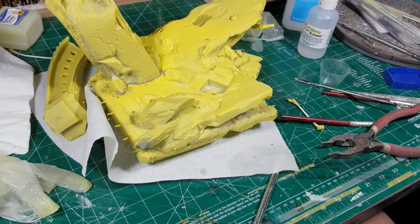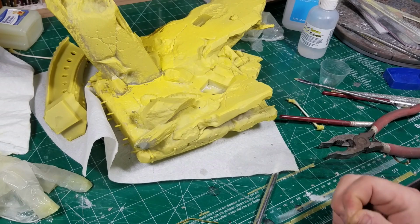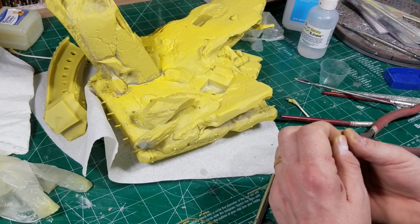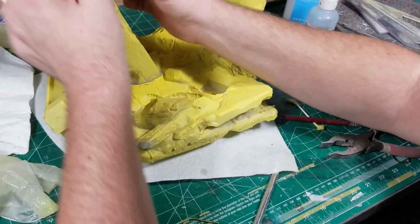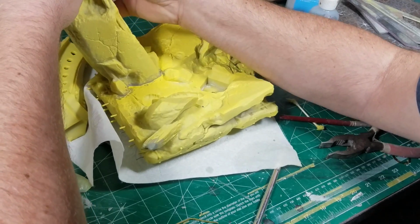So that's going to be it for this work in progress video. I'm right at an hour, which is a good point. Once this has all been dried and everything, and I give it a good bath, then they'll be ready for gray primer. So next time you see these, they'll probably be in primer. I won't videotape the process of priming. It's spraying primer.